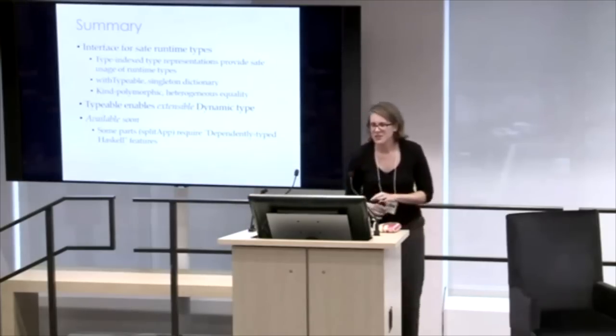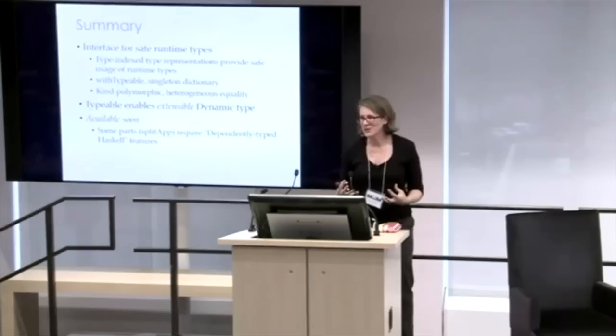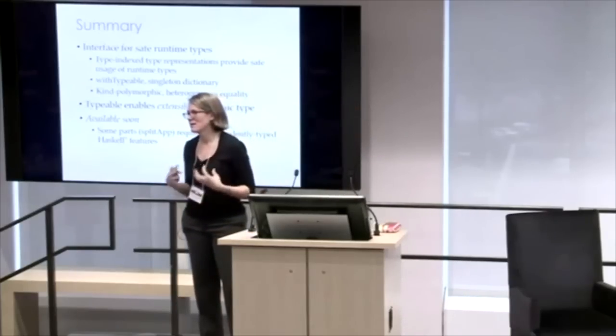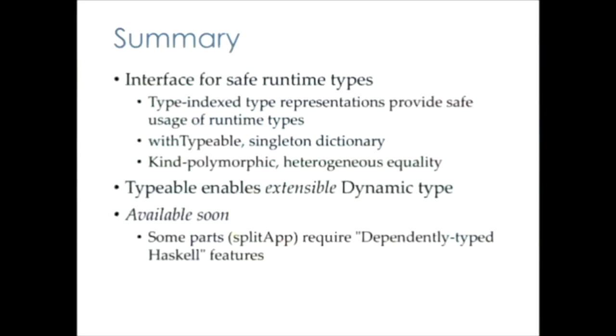Let me just kind of finish up. I just want to talk about what we just saw. What I was doing is that we were building up our dynamic type, and it was really based on this interface for runtime type checking. The important thing about this interface is that it was a safe interface. Once you had the representation of a type, you never lost that connection, so that when you did ask questions about that type representation, you could communicate that.